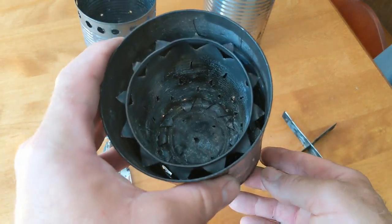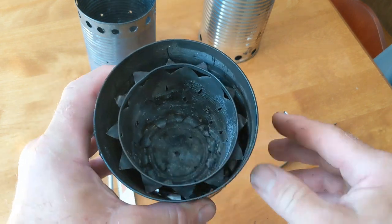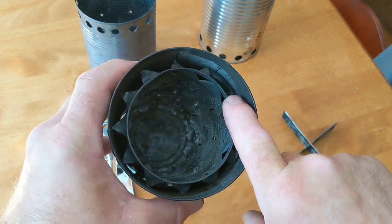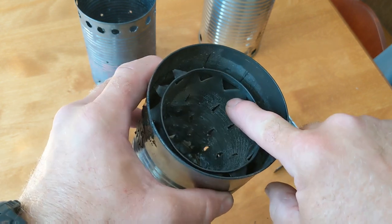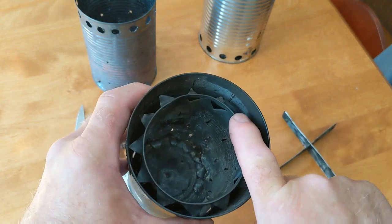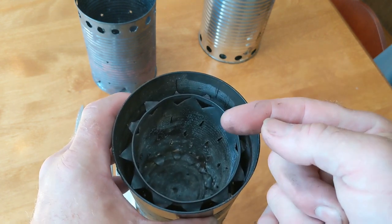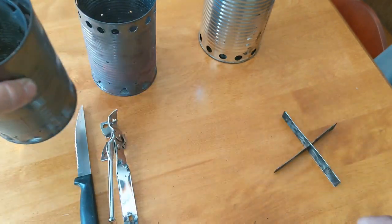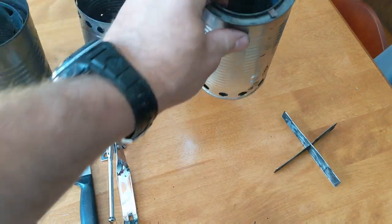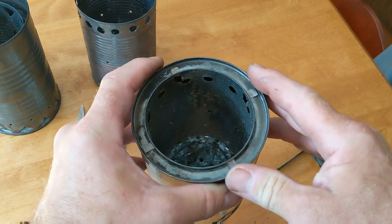So the stove that I made last year worked very well, but unfortunately it wasn't completely efficient. You'll see that while there is a gap at the top here, and most of the air does enter the combustion chamber here, some of the air still escapes out the top of the can and doesn't go into the can. So what I thought I would do this year is redesign that a little bit and try and close up that gap. So that's what I've done here.